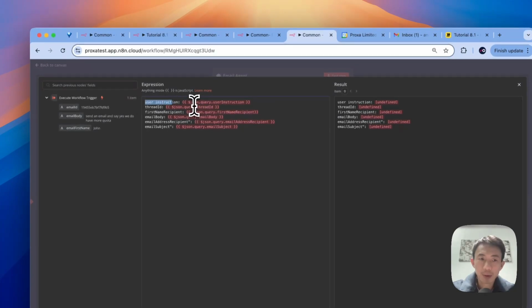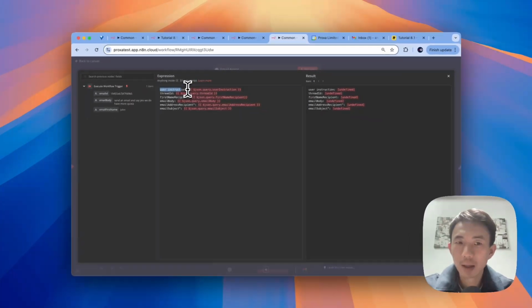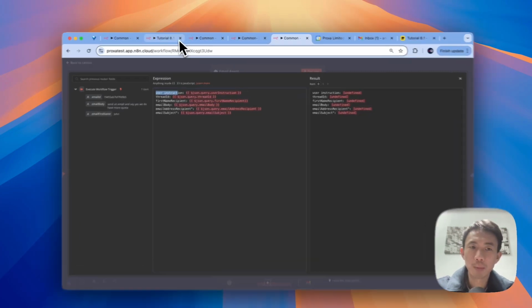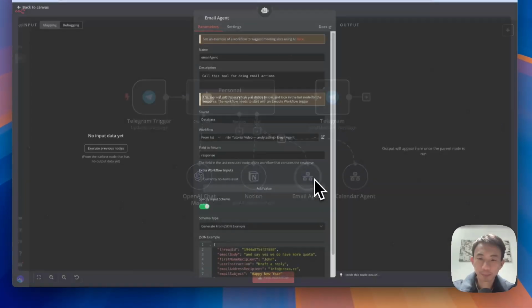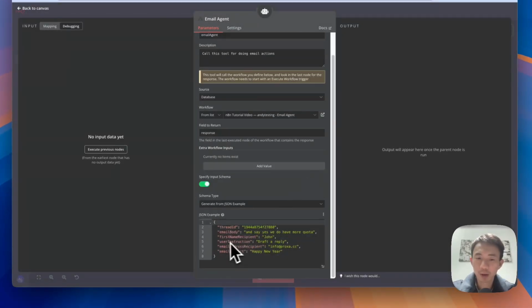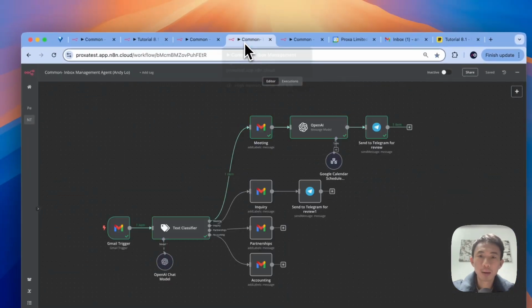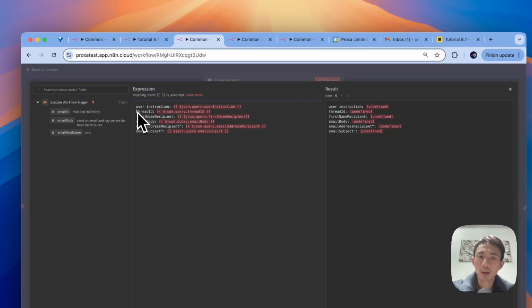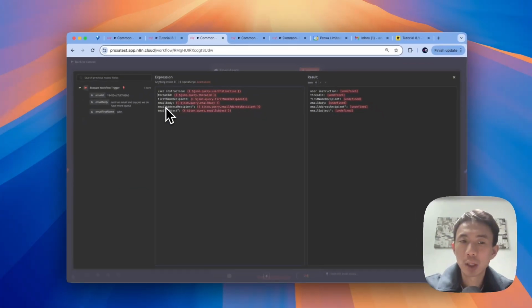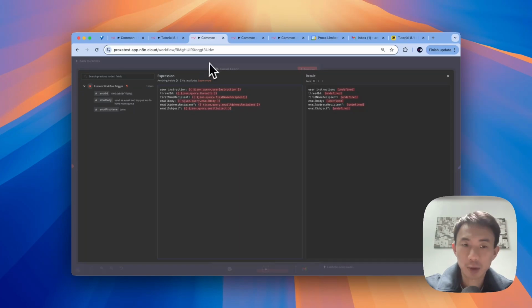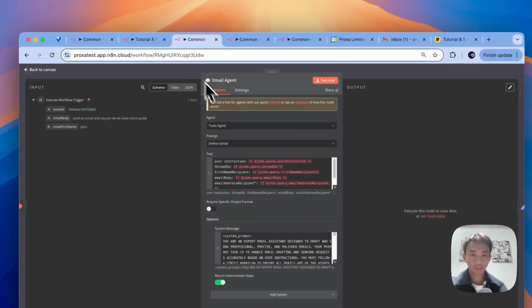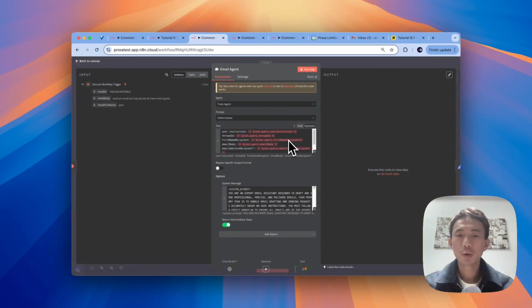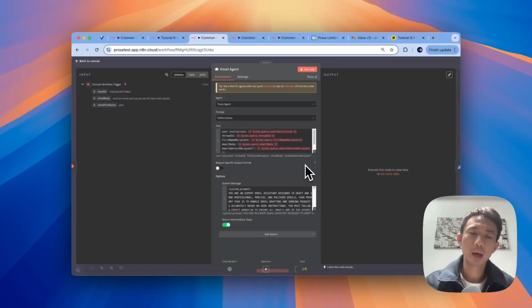Here we get the query that includes the user instructions, because we set it in the schema here: user instruction, and then we will get the thread ID, first name, recipient, email body, email address recipients, email subject, etc. So these are the items that we will get from here, and we are also inputting this as the prompt so that we can ask the email agent to act according to the user instruction.